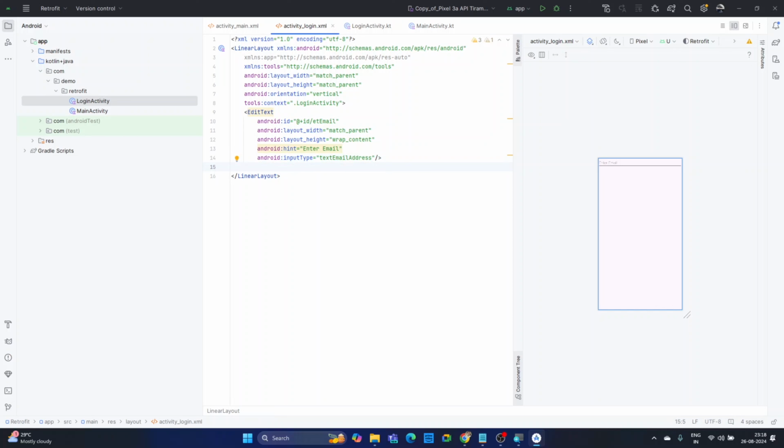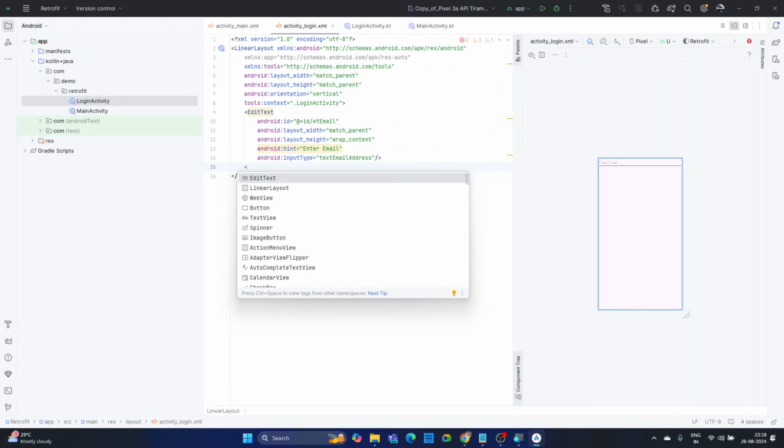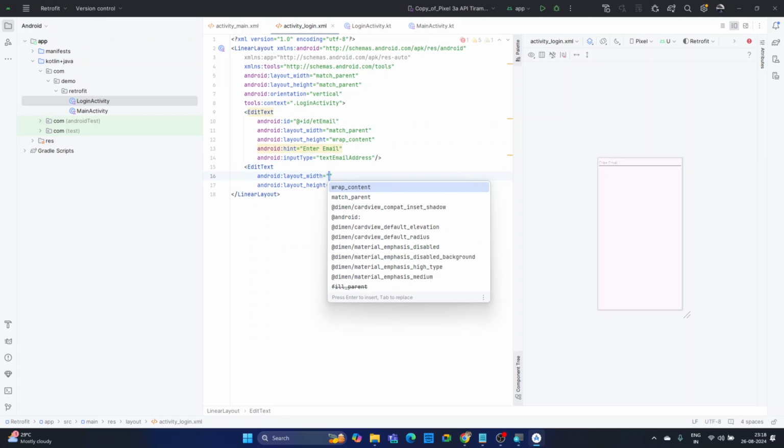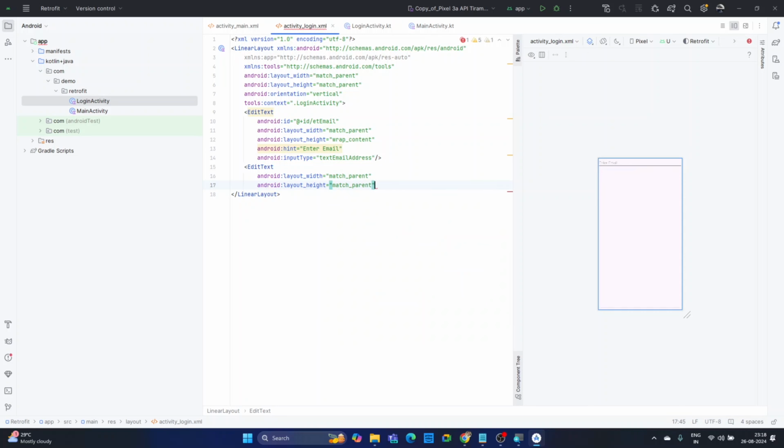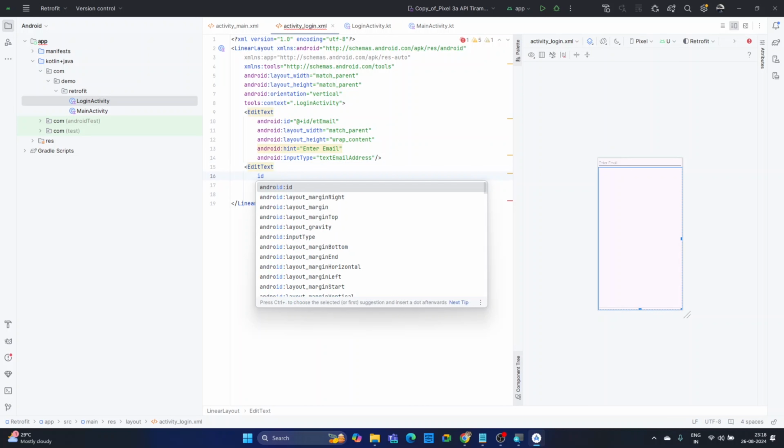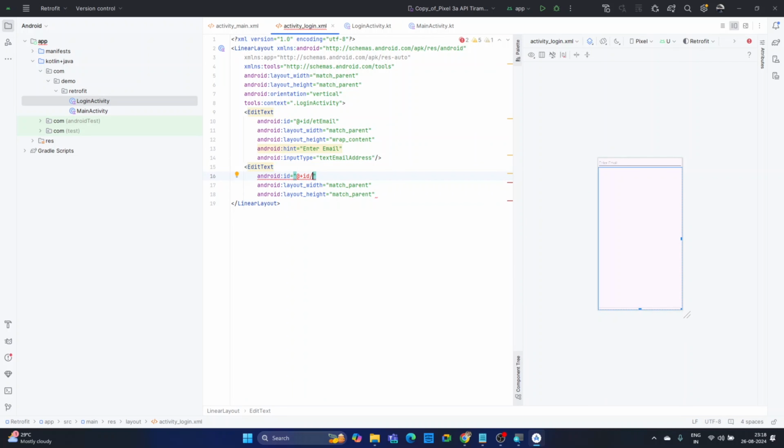After that, we also need to set the password for it. So how can we do it? We have to go to the edit text. The width will be match parent and the height will be wrap content. Then we have to pass the ID as well, which is et password.